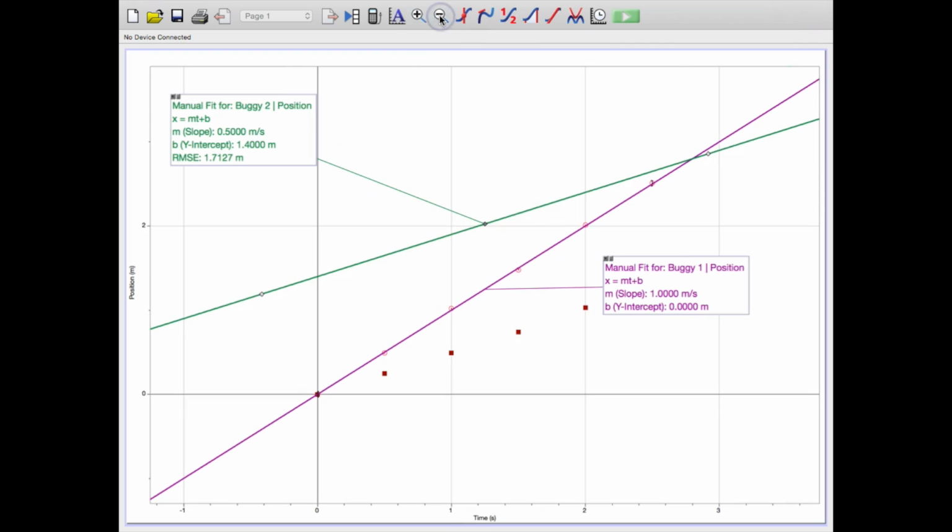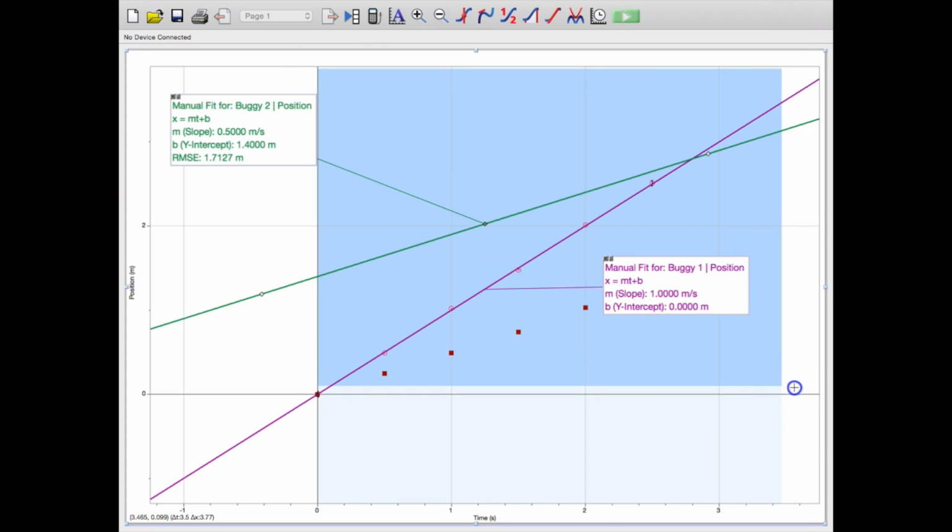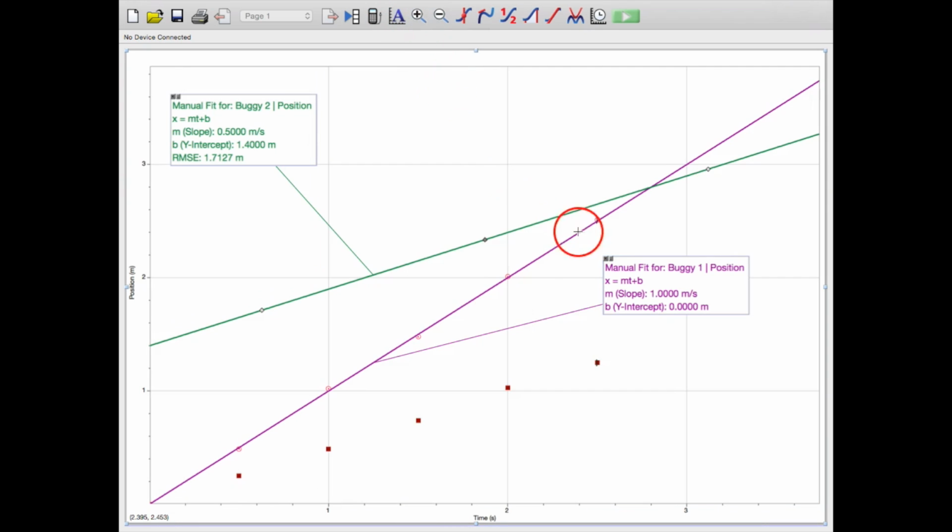So I'm going to zoom out, hit that button over here with the negative magnifying glass. What I'm going to do is region it so it looks a little bit better, and we can see from time equals 0 to time whatever there, hit plus to zoom in, and what we can see is that there's an intersection. That intersection represents the moment when the fast car will overtake the slow car.